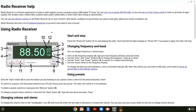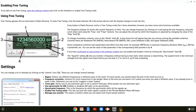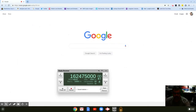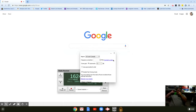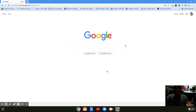It's got this great thing here. You can change frequency. And it's free. There are some different settings that this thing has: frequency correction, gain, and using an up converter, it enables free tuning. You can go in here and do all your presets. So if the Chromebook or the Chromebox or Chrome OS device was your only thing, you're not out of the ballpark. You can still play with software-defined radio. It's amazing.